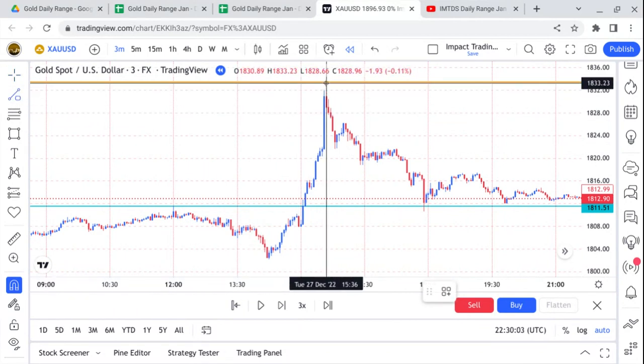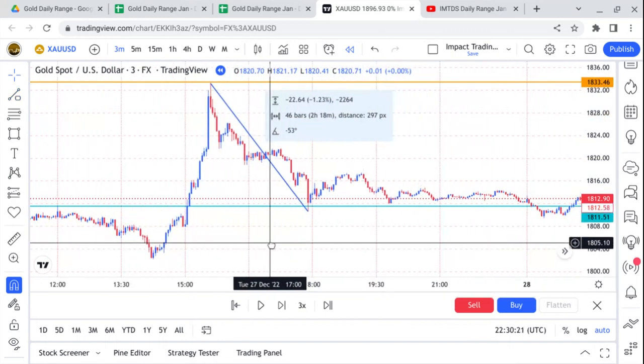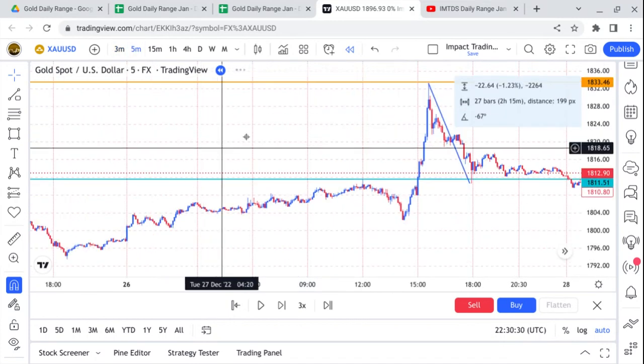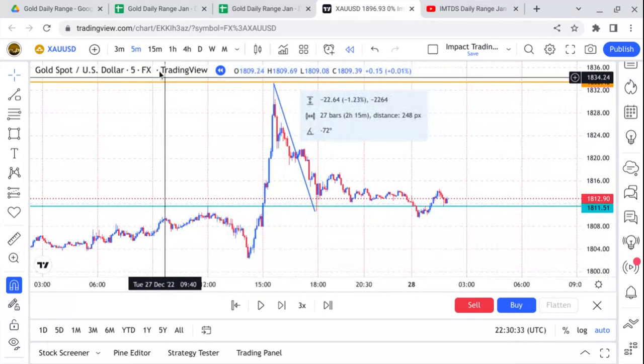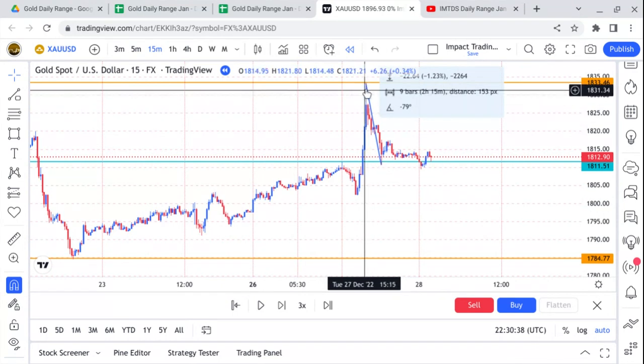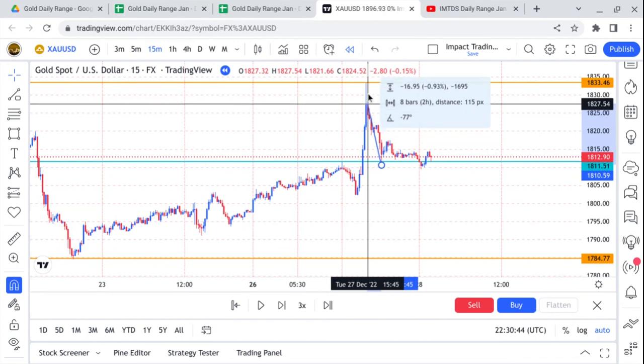Now remember, every single month when gold enters into a monthly, weekly supply and demand level, whether it's trending up or whether gold is trending down, price retraces at least 1,000 pips. And it's not uncommon to see 2,000 pips or more. Here's your trade signal on the 3-minute. Here's your trade signal on the 5-minute. Here's your trade signal on the 15-minute. So even if you place a trade on a 15-minute confirmation, you still have 1,300 pips.